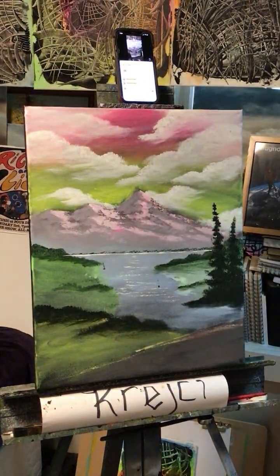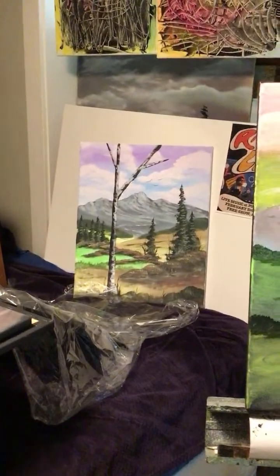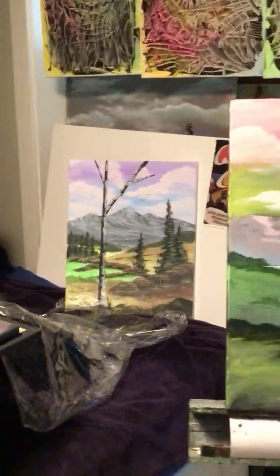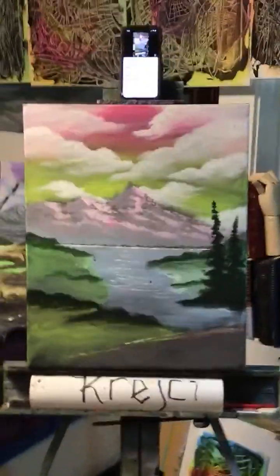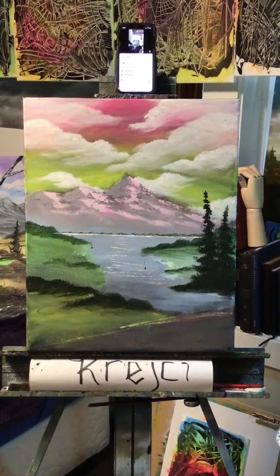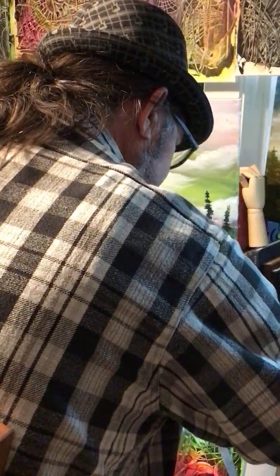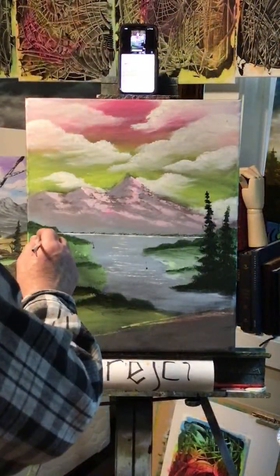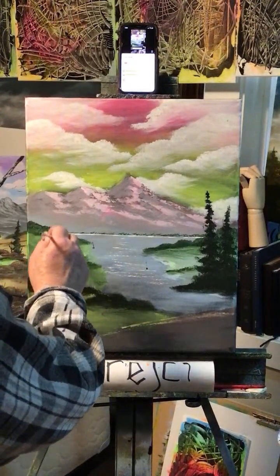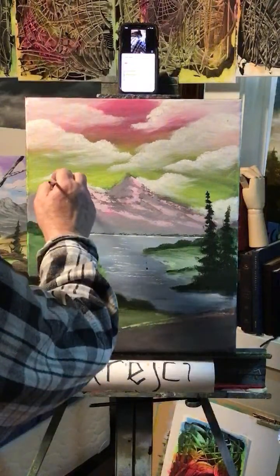Because I do traditional landscapes all the time. I wanted it to look a little different. So let me do some trees over here now. It's coming out pretty good for Sunday morning painting. I'm going to put it in between these 2 peaks here.